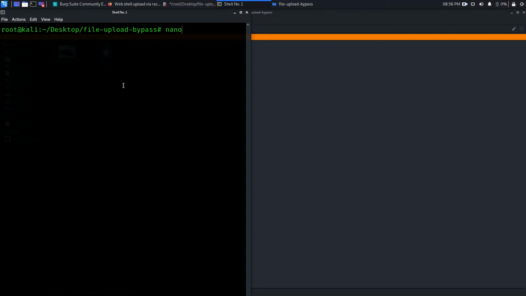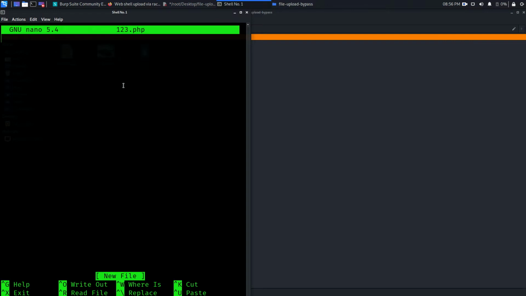Clear, nano 123.php, hit enter, and here we are going to create a malicious file, a PHP file.